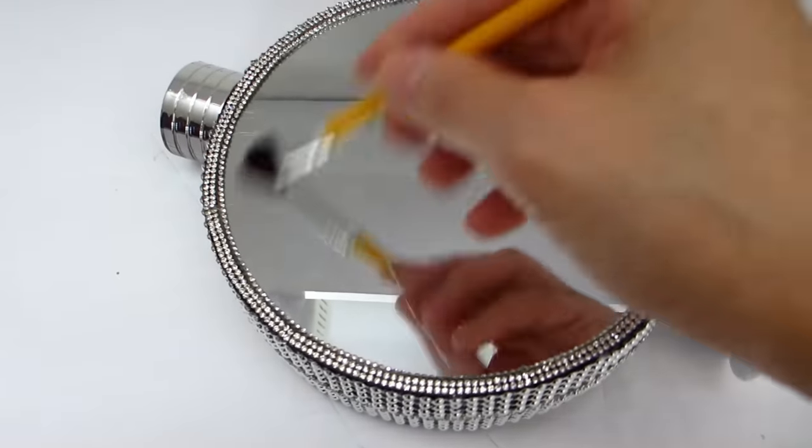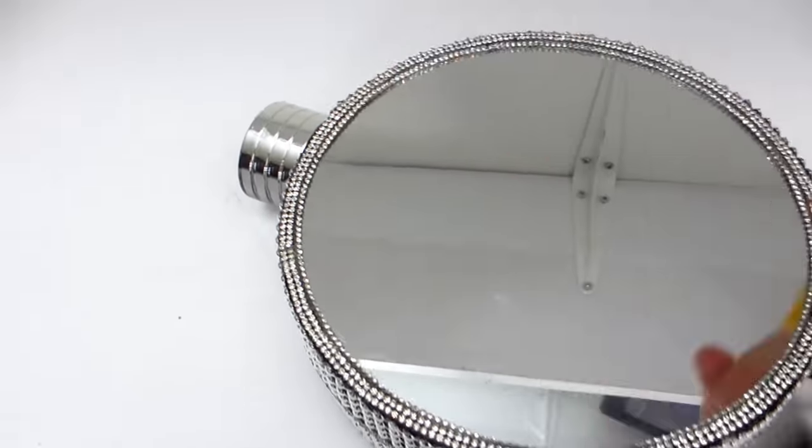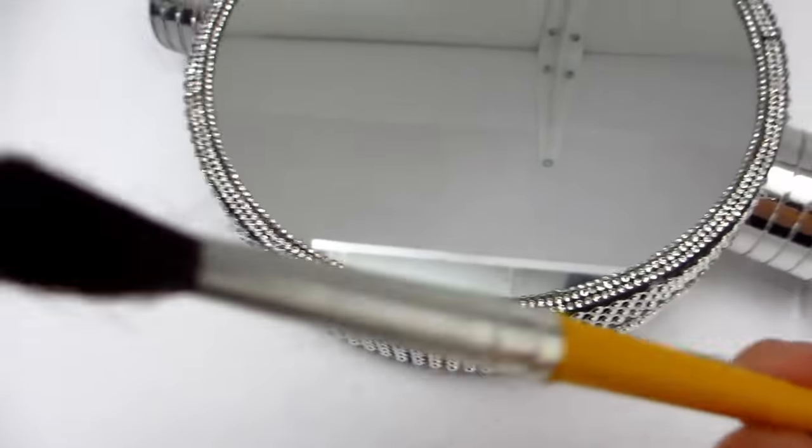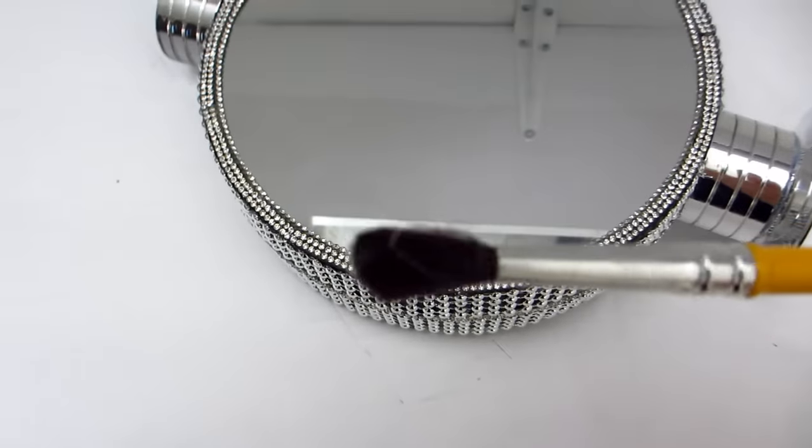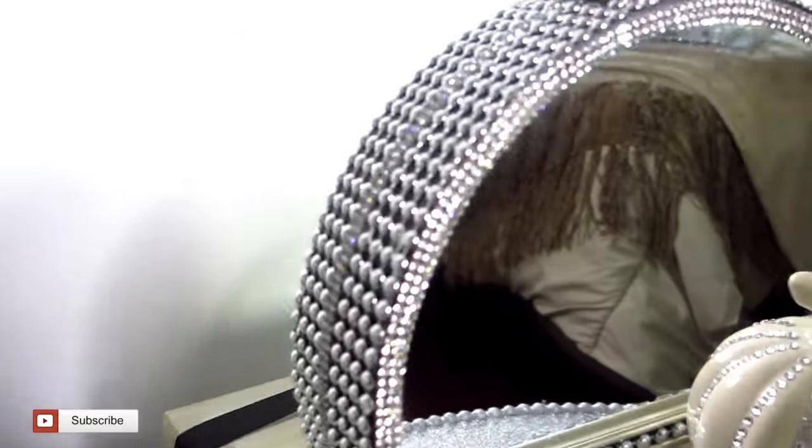Since I used hot glue, there are a lot of hot glue strings so I discovered a nice little hack to get rid of the pesky glue strings. Simply take a dry paint brush and brush them off. The glue strings will stick onto the paint brush.